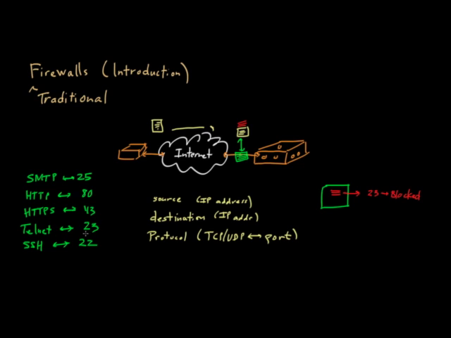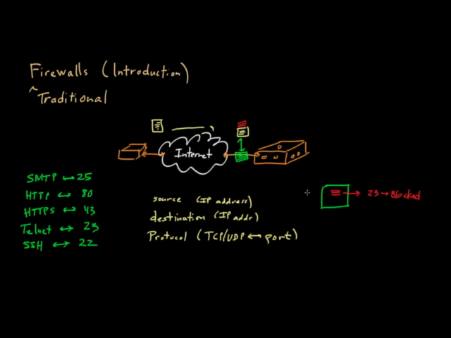Telnet was a popular protocol for connecting to remote systems quite a while back, I would say maybe a decade or two ago. Nowadays, typically people use protocols like SSH to connect to a remote host, because SSH is encrypted, whereas with Telnet, all that traffic would go in the clear.